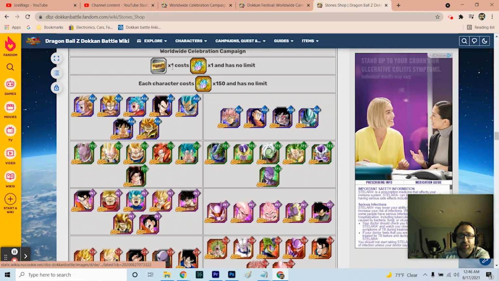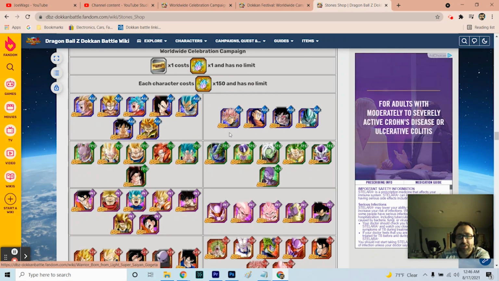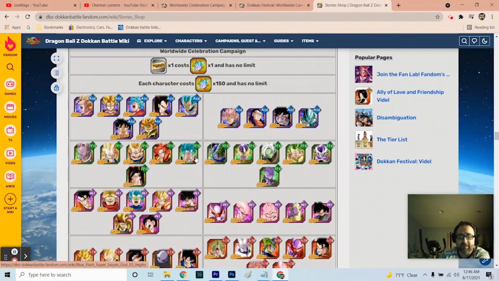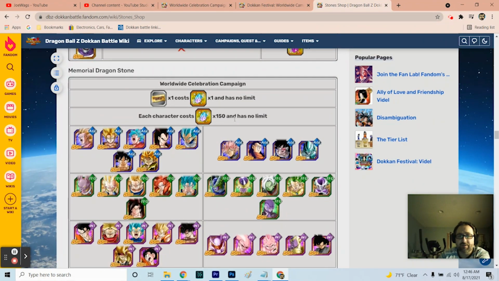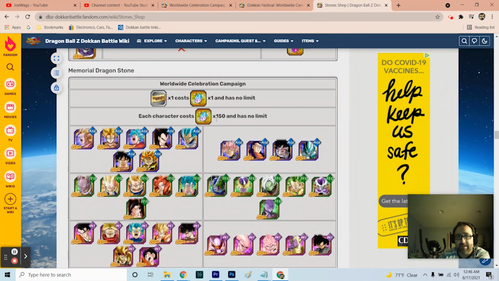You either exchange them for one ticket, so basically one Memoria stone is a single summon. Or you can purchase any of the Dokkan Fests that are featured on there, which is a huge pool, for 150 stones per unit. Now, this is a huge cost. Basically, you are paying 15 multis for one unit. So for the average player, I would not do that.